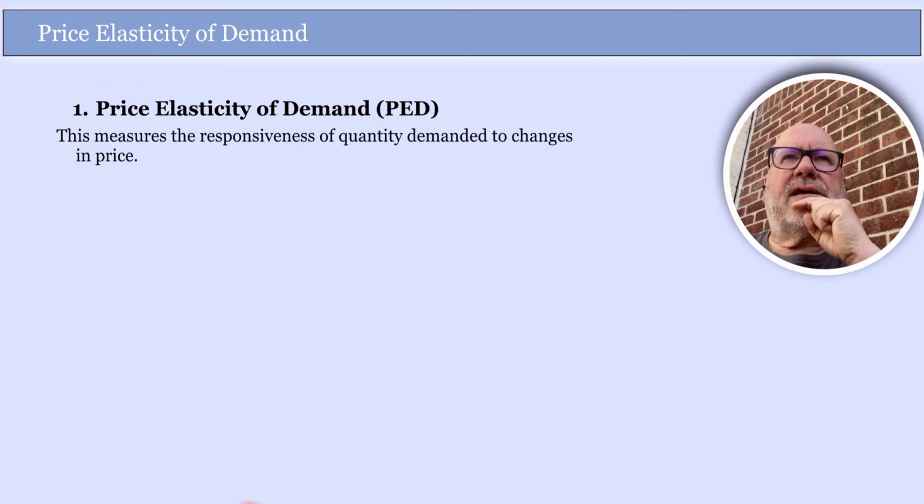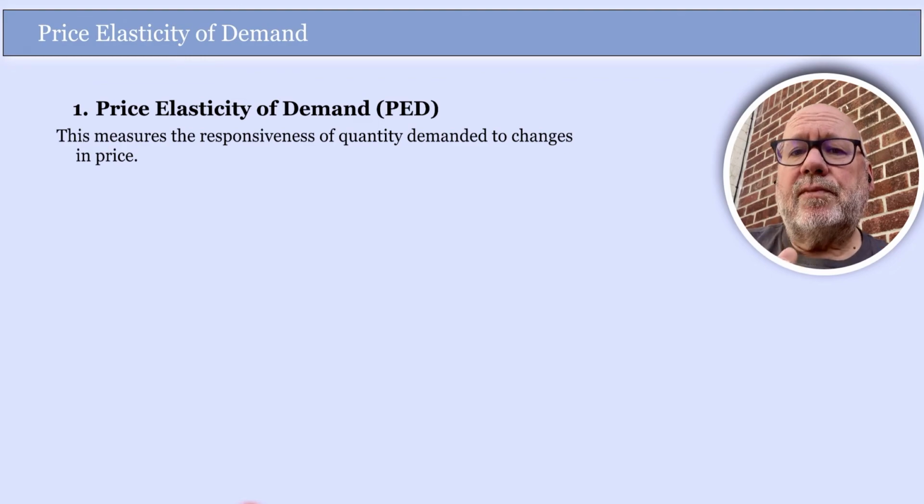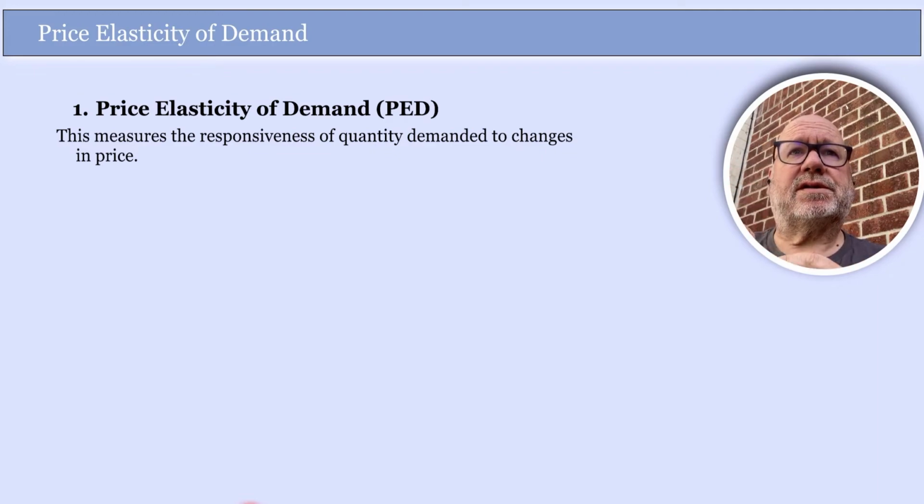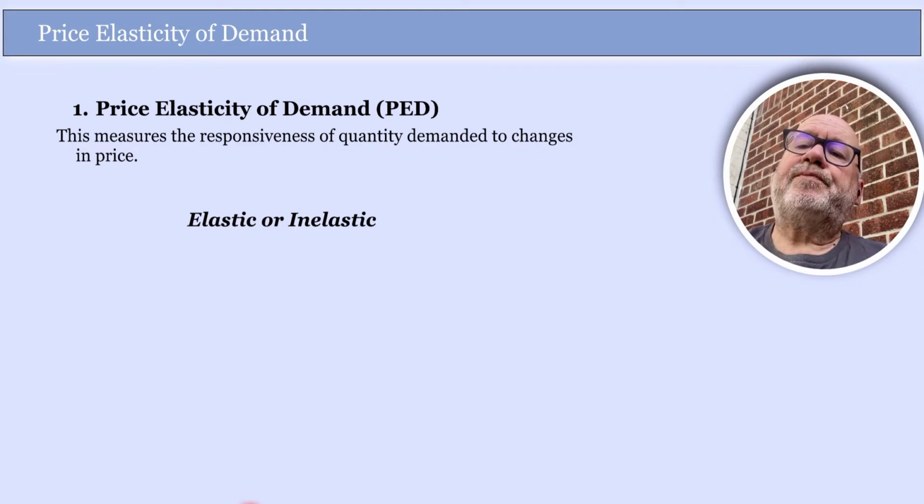Okay, now I would recommend when you're writing, it's very easy to just not mention which elasticity you're talking about. So it's really important if you're talking about elasticity, you say which one. Price elasticity in this case could be, another video will show you income elasticity or cross elasticity, the price of a related good. But this is the price of this particular good, and it measures the responsiveness of that quantity demanded to changes in the price.